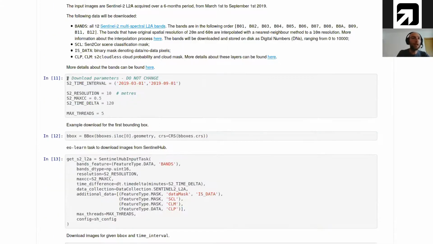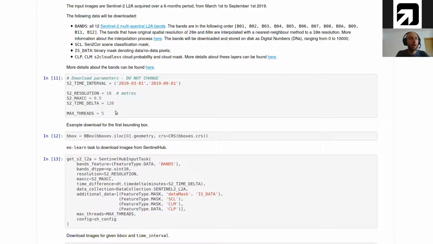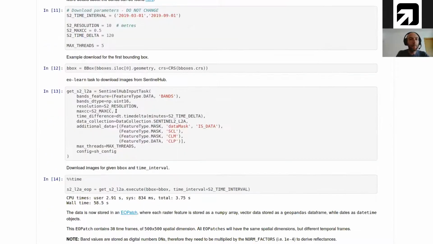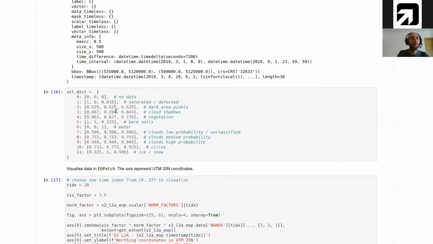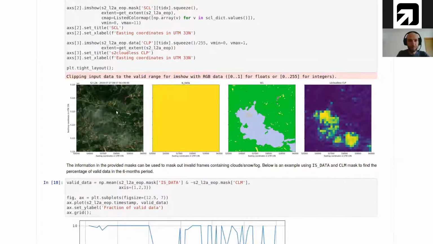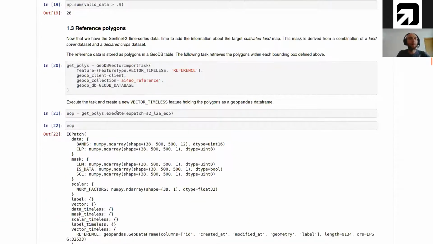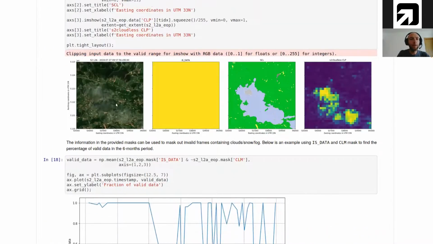So these parameters you cannot change. So these define the data set. So you cannot change the interval or resolution. So this has to stay as is. And we are basically parallelizing this workflow. And here we have the task which downloads the image.